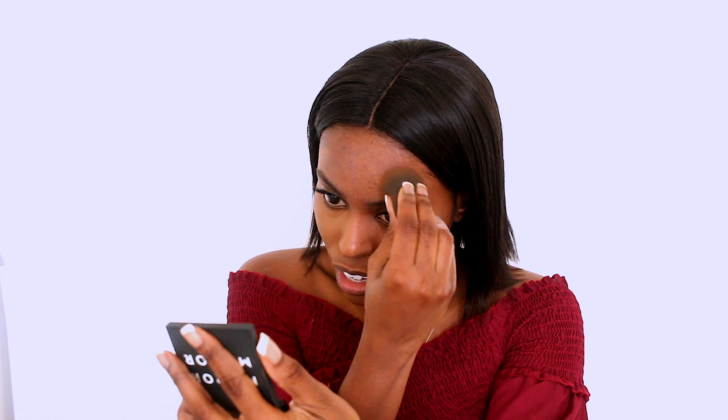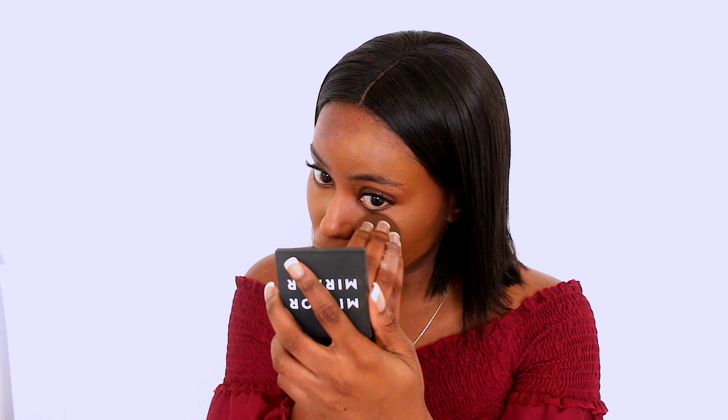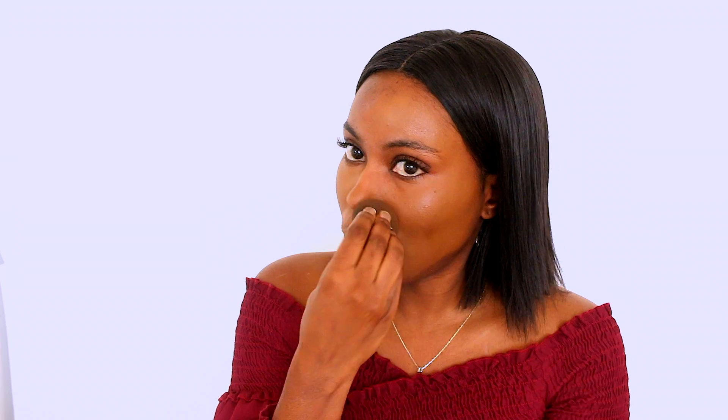Okay guys, we are back. I'm taking maybe a half pump — actually I took a full pump — and I'm going to finish this side with the new shade. New Caledonia? I don't know how to say it. But I'm not going to lie to you guys, it looks very flawless. With the fingers it's just not comfortable for me — I got foundation on my fingers. Maybe with a little bit of practice I'd get better at it, but I will not be practicing this because it's too messy. My apartment is practically all white — we can't have this kind of mess.